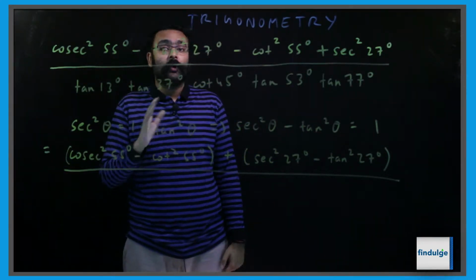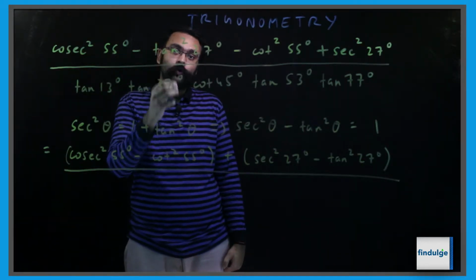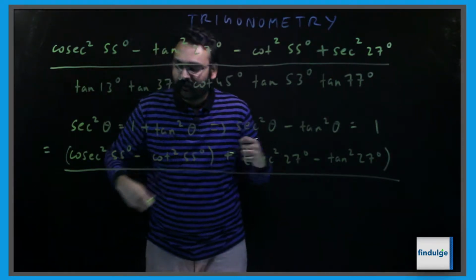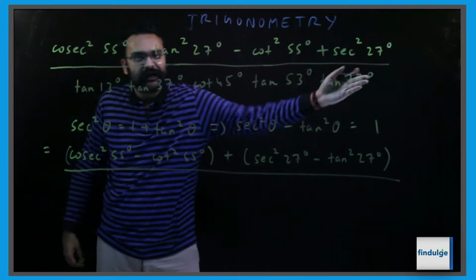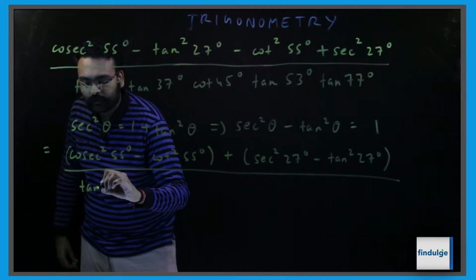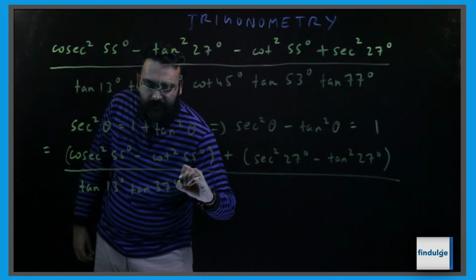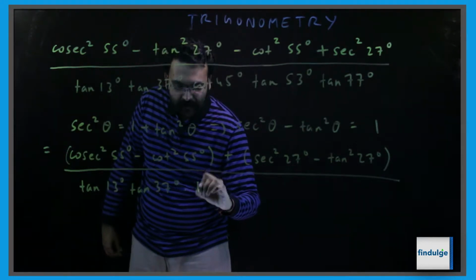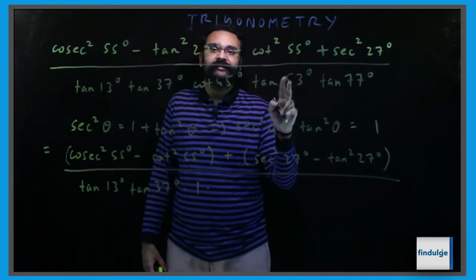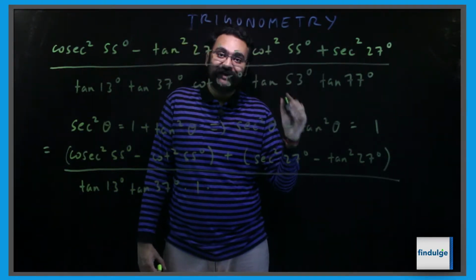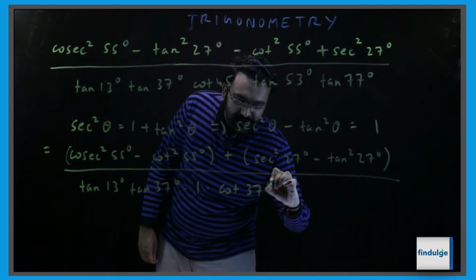Now, while you might not automatically understand what to do here after converting to complementary, let's do it and see what happens. Now, I'm going to leave this side untouched and change that side. Now, this will turn into tan 13, like I said, I'm not changing it, tan 37, cot 45, which here I'm actually just going to put its value. It's 1, I know what the value is. Now tan 53 will be cot 90 minus 53 or cot 37.